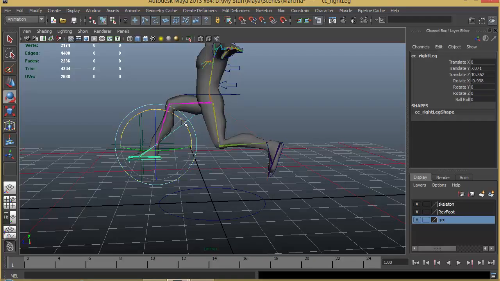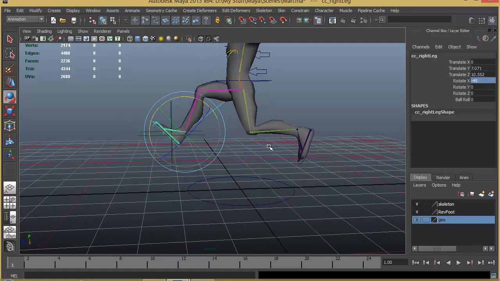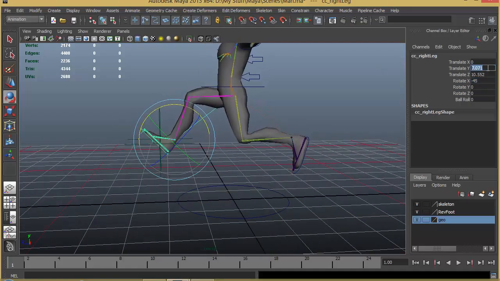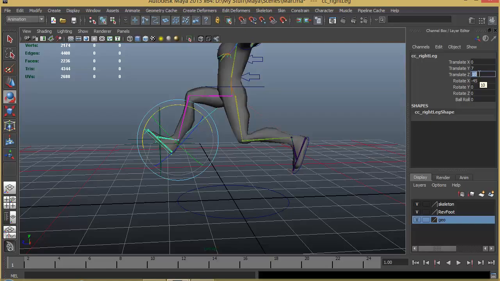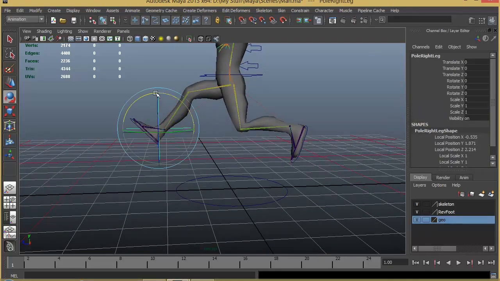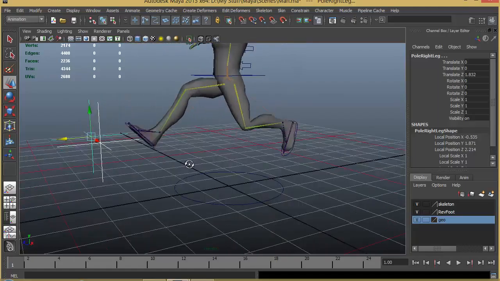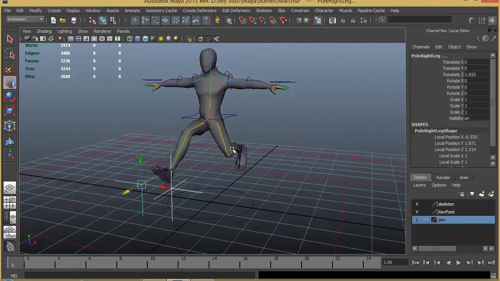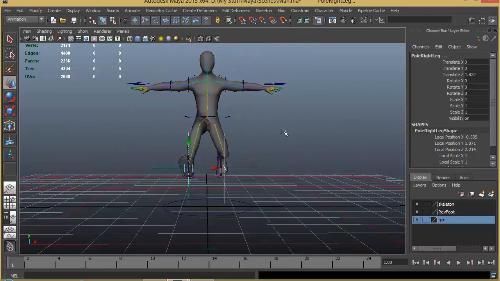Okay, we have to rotate this up. So let's give a value of -45, and here let's give a height of 7 and translate Z 10, or maybe more, 15. That's too much. Let's see, 12. I think that's good enough. Now if it is not looking nice, we can also pull these things a little bit further. Okay, that looks good.